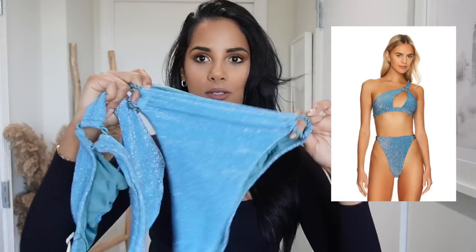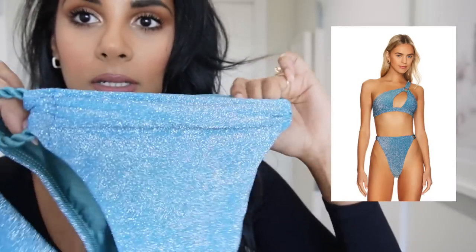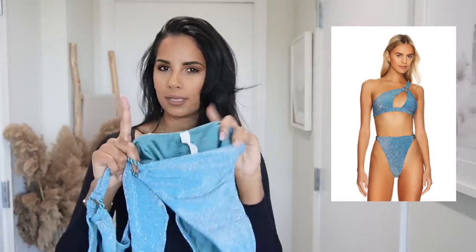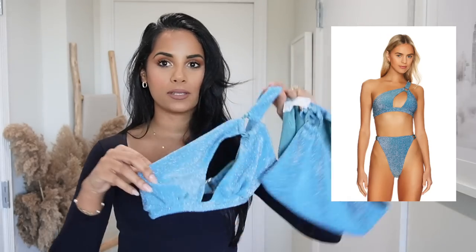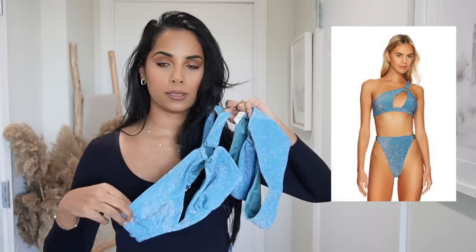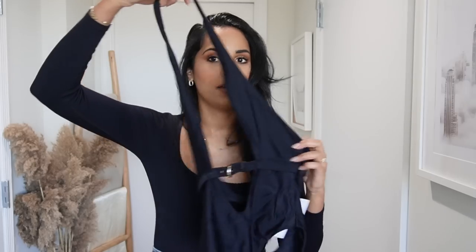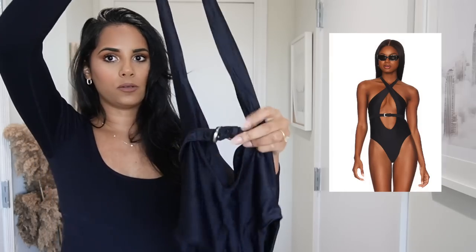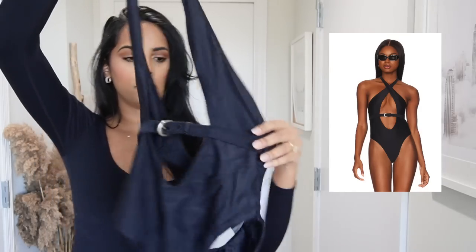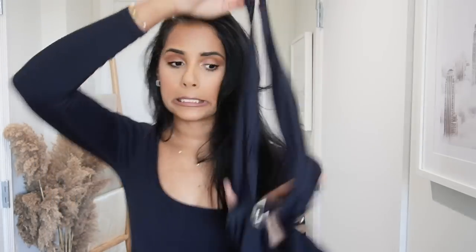I don't try on bathing suits on YouTube, but I'll insert the pictures here. I got this two-piece from Camila Coelho which is so pretty — the bottoms are high-waisted, I'd size up if you're around my size. Then for the top it's a stunning one-shoulder style. I love this color — I think it'll look beautiful in Italy. This one-piece I'm definitely bringing to DR — it has a beautiful belt detail and it's a very sexy one-piece.